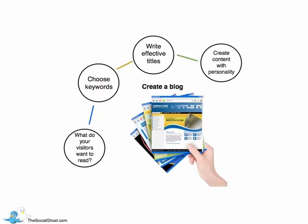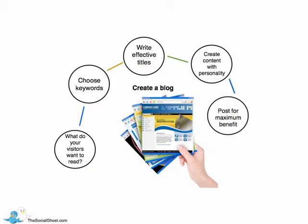Once you have them in place, then it's time to create the content. And you need to create content that is both readable to your visitors and readable to Google, because Google will be spidering through it, and it will be pulling out those keywords and seeing where it should rank you within its search results itself. When you're writing with personality, again, you're also giving your visitors a reason to come back again and again. If they really like what you have to say, they will be back, and that's the power of it. From there, you also want to make sure that you're putting it into WordPress in a proper manner.